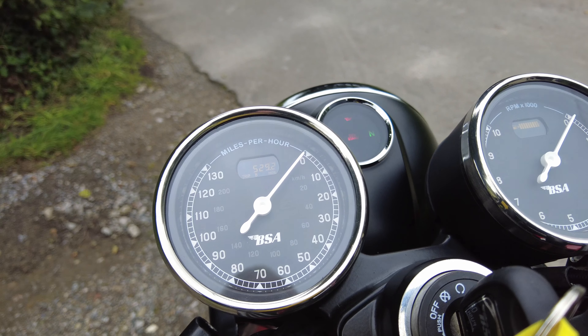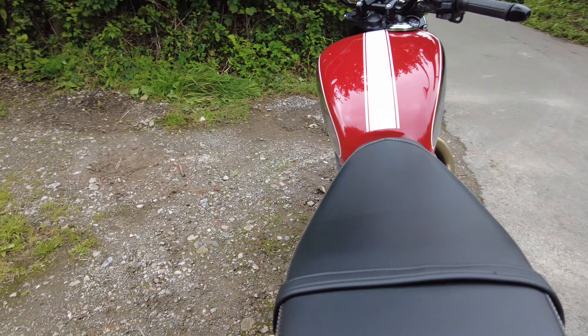The bars as I said are fairly pulled back. That's very handsome — I like the way the LED lights are very compact, I wouldn't need to change those. I like the sort of brushed effect on the exhaust pipe. Some have said they prefer the finish on the Legacy model. Handsome bike — big and sturdy, old-fashioned in the best possible way. There's your headlight, which is halogen — not LED — and you might want to change that, but you do have a BSA logo in it. Beautiful logo on the tank, colour is nice — I personally like the green, I think a lot of people do.